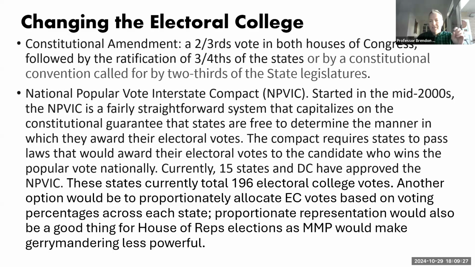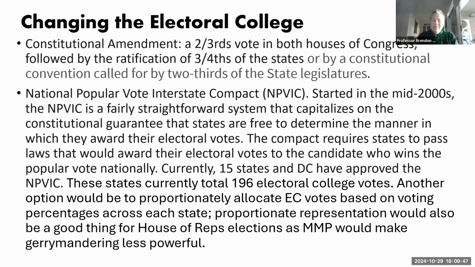And if you're really up on this, you might know that Nebraska and Maine have a slightly different system where they allocate 2 votes on the basis of who wins the statewide vote, and then the rest on the basis of their districts. It's likely that Harris will win one of the Nebraska districts, and that might be her 270th electoral college vote.